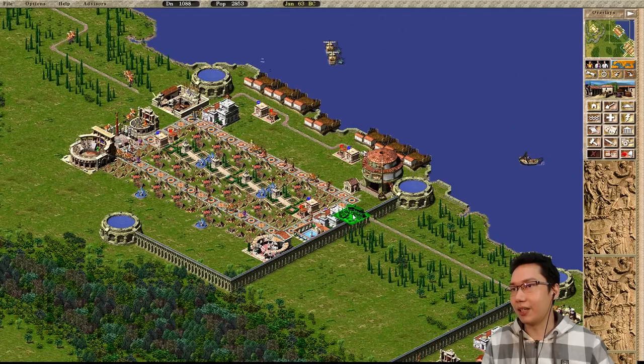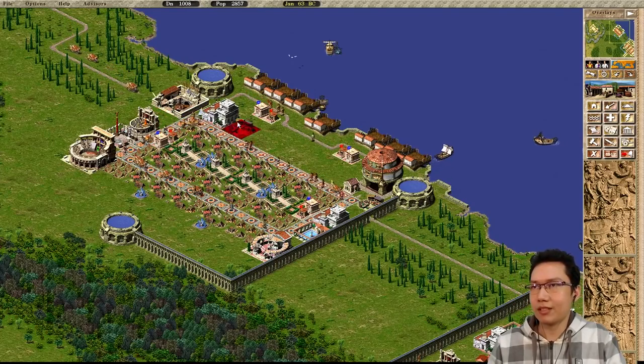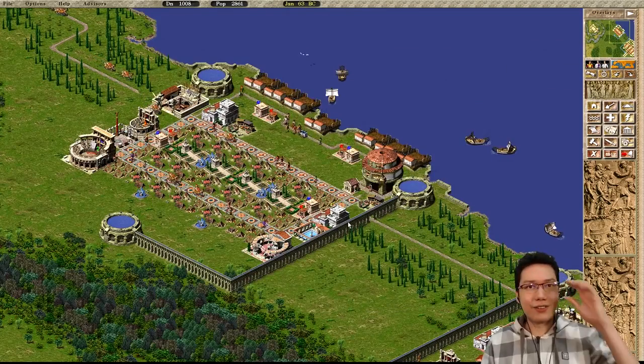Let's put down our first market, which we can place right here next to the granary. And we'll probably need another market right here. Just get two markets going. Employees needed. How many? It's fine.